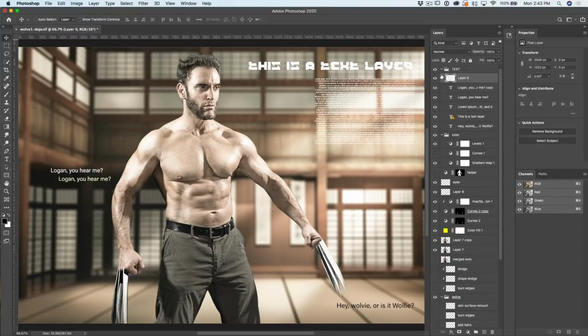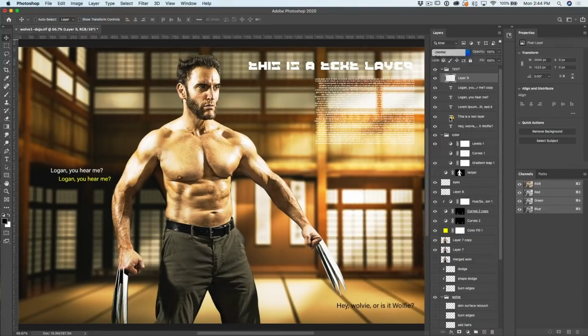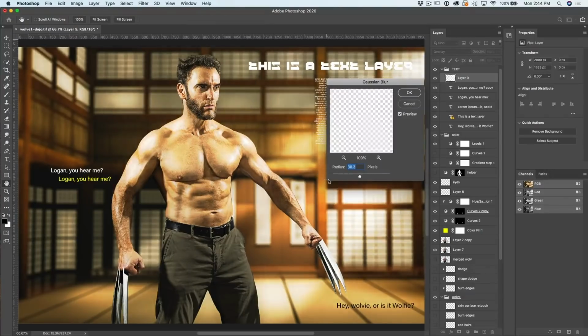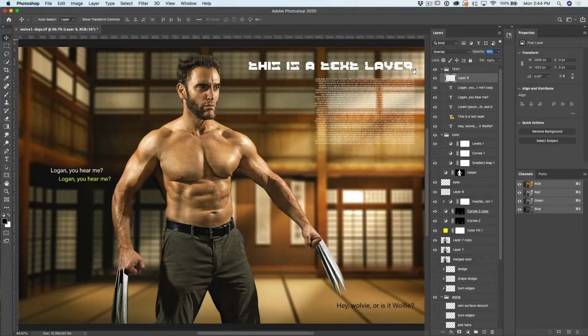So what we could do with this, now that we've created this brighter kind of luminosity, we can do things like go into overlay mode and do different types of effects. Like, let's give us a little bit of a blur. Kind of gives us that kind of like a dreamy glow. And we'll take this opacity and drop it all the way down and just bring it in just a little bit. There we go. And if we look at this before and after, see what we're doing? We're just giving it an effect, a dreamy glow.